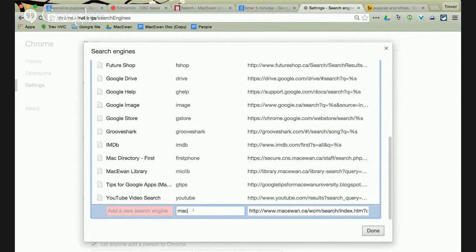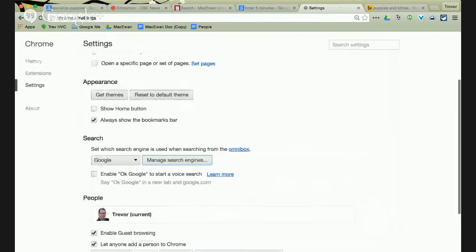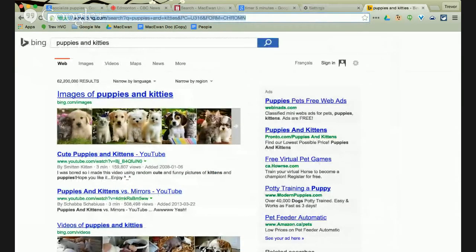I just put in Mac, and this will give me the name of it. So I hit done. Now when I go up here, I just need to type in Mac tab, search MacEwan, and there was my search for social work.